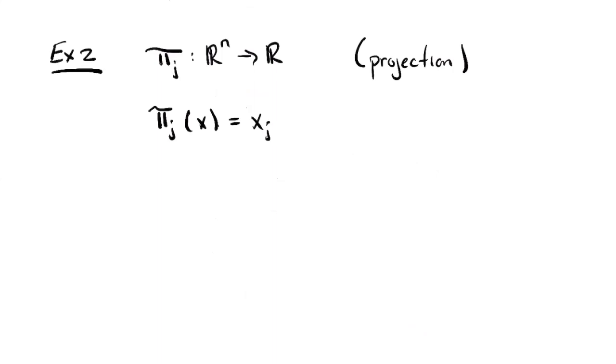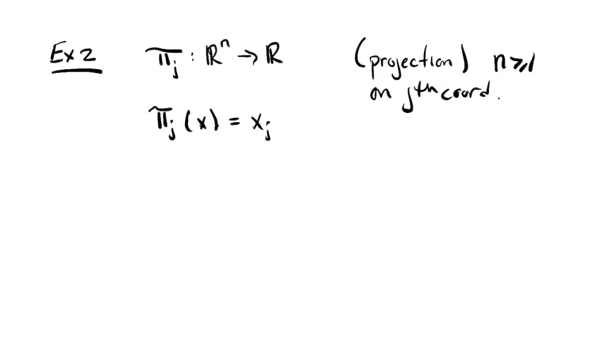This one is a little bit more general. It's a function from R^n to R, right? So n here is some whole number that's greater than or equal to 1. And then I have a function, I'm calling it pi_j. So if you like, this is my T. I'm giving it a specific notation because we're going to be using it throughout the course. I'm defining a function from R^n to R, but I'm not calling it T, I'm calling it pi sub j. Pi is kind of phonetic for projection, and the j here is projection on the jth coordinate.